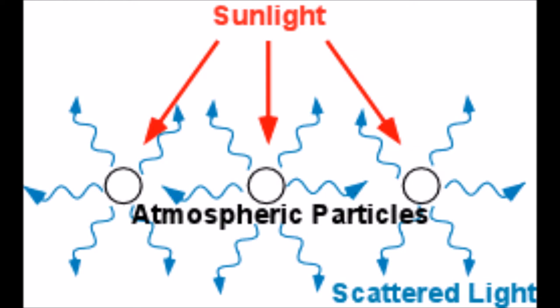As I previously mentioned, sun omits every color of light. The molecules and particles in the air inside the atmosphere scatters away short wavelength colors, colors like violet and blue, and you're left with yellow, orange, and red.